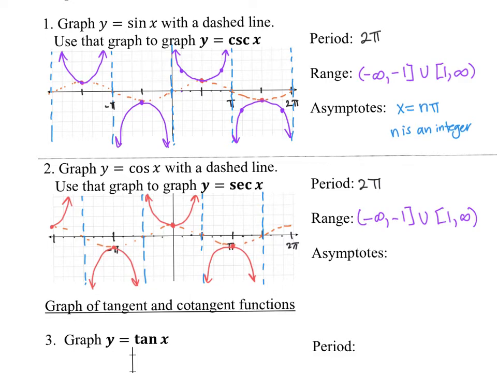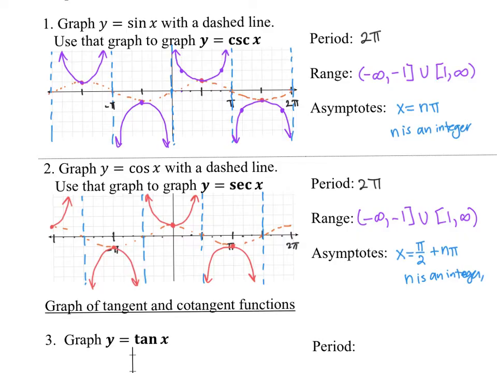Now let's look at the graph of secant and try to express the asymptotes here. There's an asymptote at pi over 2, 3 pi over 2, 5 pi over 2, 7 pi over 2. Once you see the pattern, we're going to write an equation for the asymptotes. I'm going to show you a couple ways to do it because some people like different ways. One way would be to say there is an asymptote at pi over 2, and then there are 2 asymptotes per cycle. So every pi, I have another asymptote. And n is an integer in this case. If you don't write that, I'll still give you credit. I'll assume it's an integer.